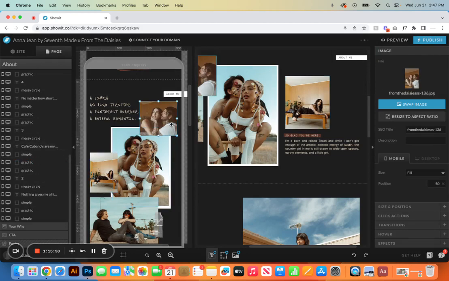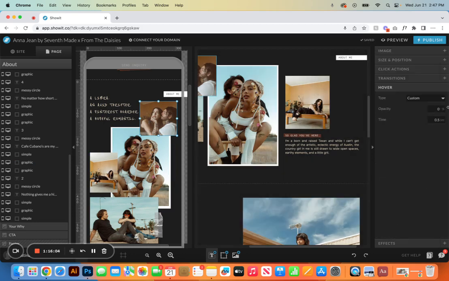How this works as well is when you have the top photo selected and we go to hover, we have the opacity set to 0. So that's where it fully will be transparent. If you don't want the effect on this canvas, you could truly just turn this off and it would have none. That means when people go over it, they wouldn't be able to hover and then see the fun fact underneath. So that would be another option.